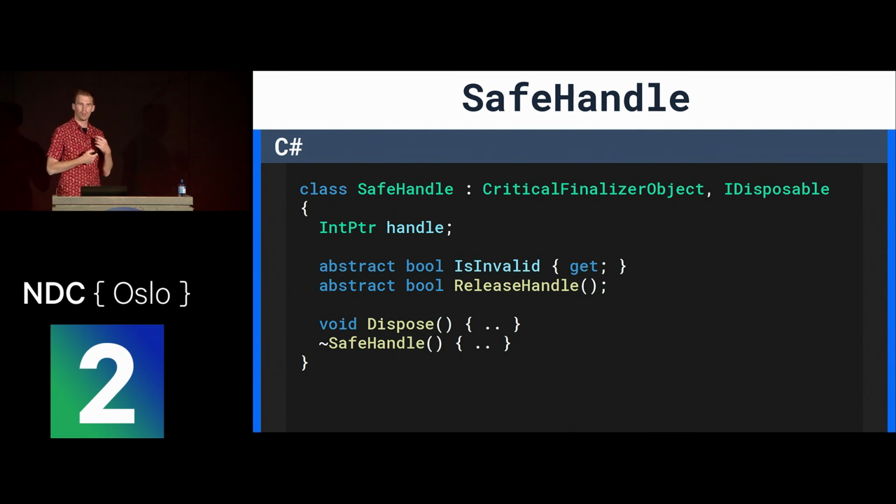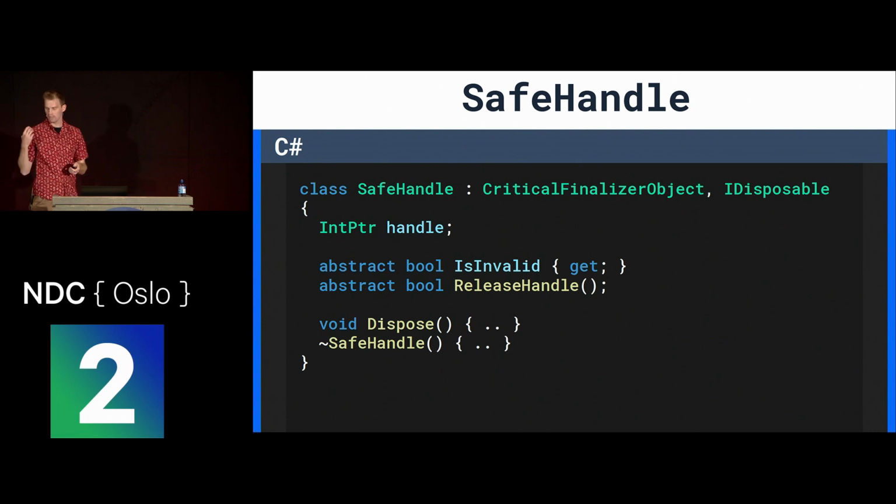If you haven't worked with unmanaged data in .NET before, you might not have seen a finalizer. That's that little tilde safe_handle at the bottom there. A finalizer is really a way that we can plug code into the GC so that we can run our own code when a collection runs over our value. And in this case, the finalizer makes sure that we call release handle. So even if we don't manually dispose it, it will get cleaned up for us.